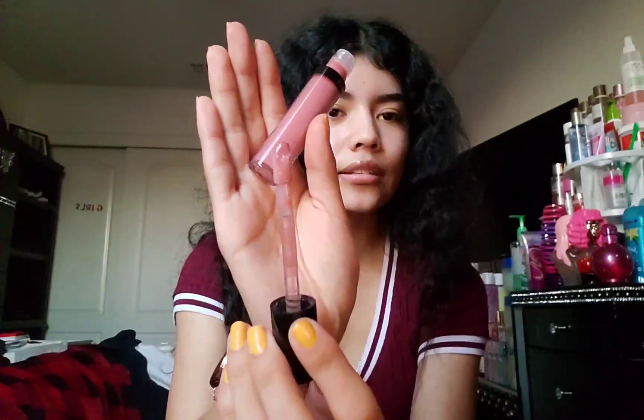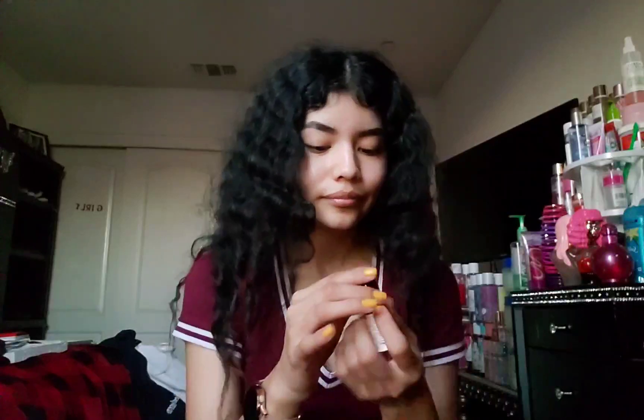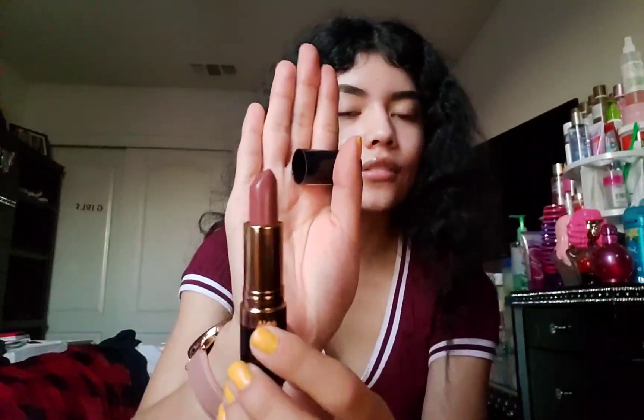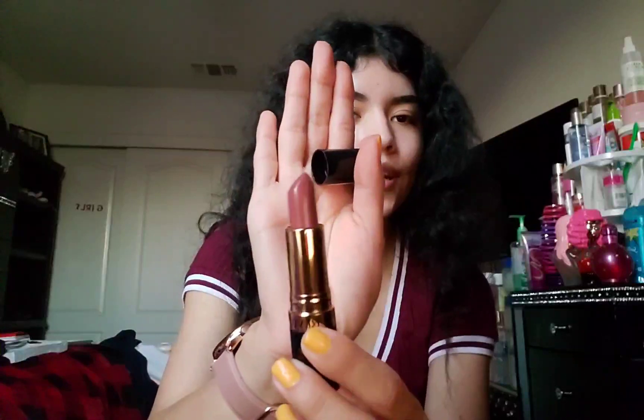The next product is another Revlon and I don't own a lot of Revlon stuff. The shade number is 130 and the name is Rose Velvet — it's like a dusty rose, really pretty. I know I have a lot of lip shades in similar tones, but it's still pretty and it could be a tad different from anything else I have, so it doesn't matter.